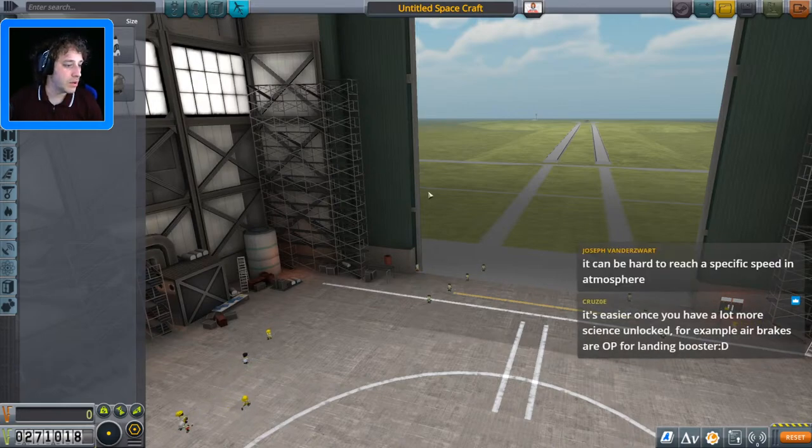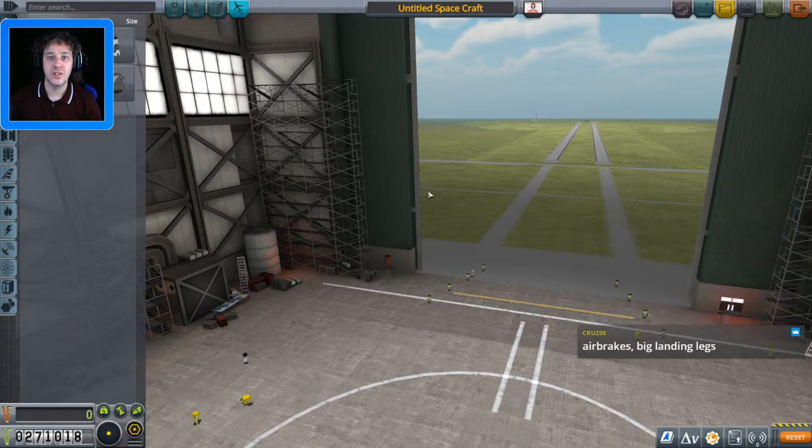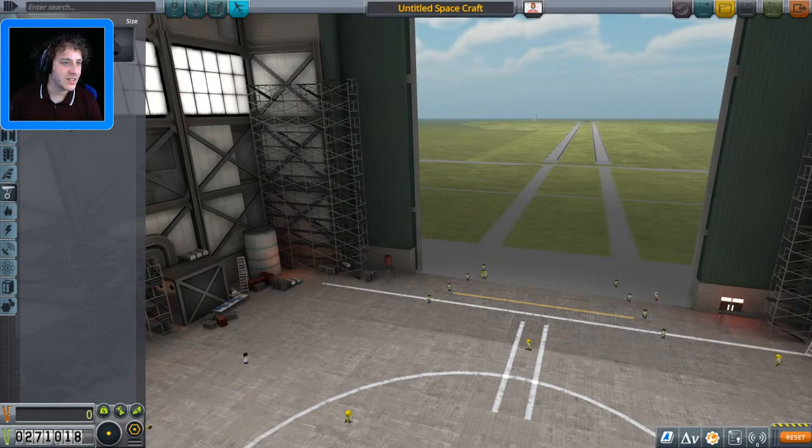It's easy once you have a lot more science unlocked. For example, air brakes are OP for landing a booster. Yep, that's true. If I want to land a booster, I'll just do it nozzle first and let the nozzle take it and then use the chutes. I just use chutes and legs. I don't know if I have decent landing legs.